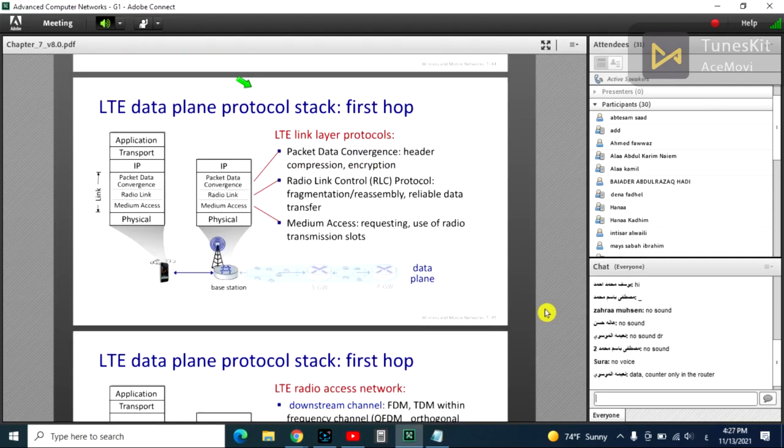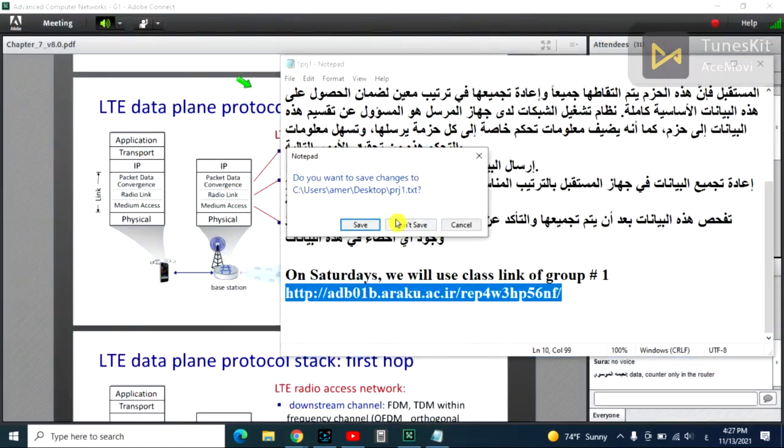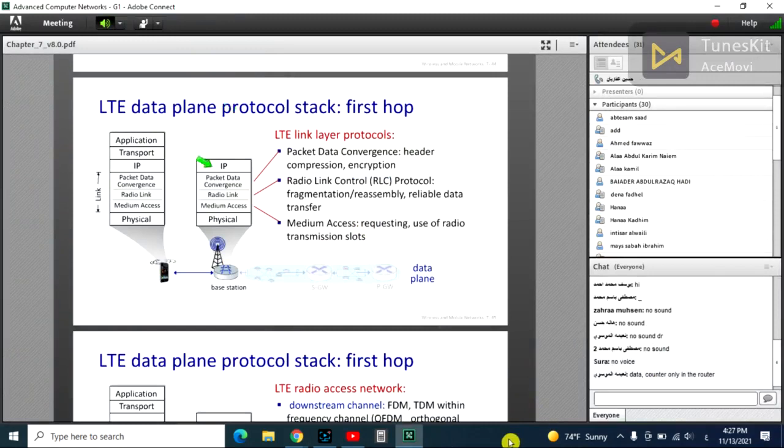Okay, look at this slide 45. Something interesting has been shown in this slide. This is my cell phone on the left side, which is connected to a base station or node B. Look at the protocol stack of these two devices, my cell phone and the node B. In my cell phone, I can see application, transport, IP.